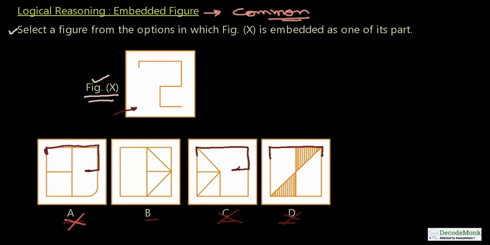So let us try out if we can find the question figure in option B. It starts from here, then it goes like this, just like in figure X, then over here, then till this middle path, this coming down and this. So we can see that this figure exactly matches this figure over here, so we can very comfortably say that option B is the right answer.